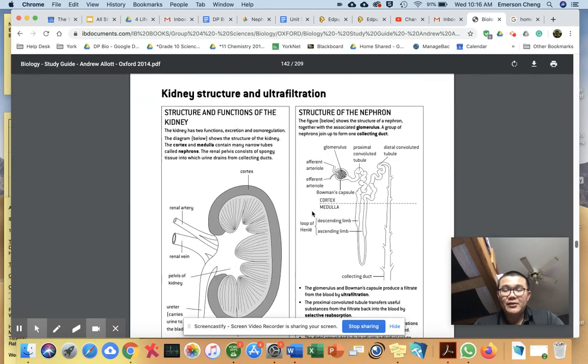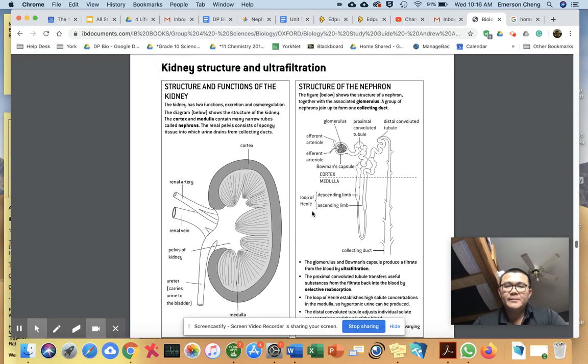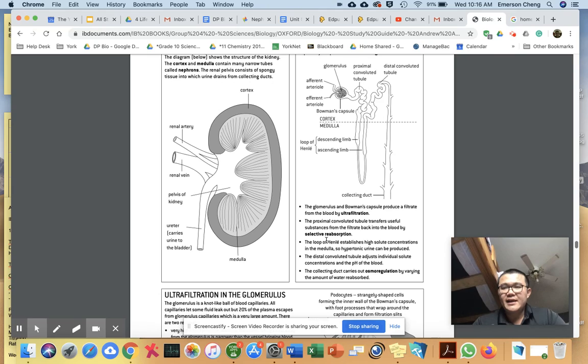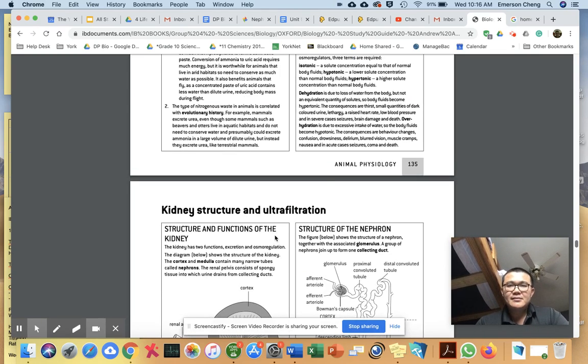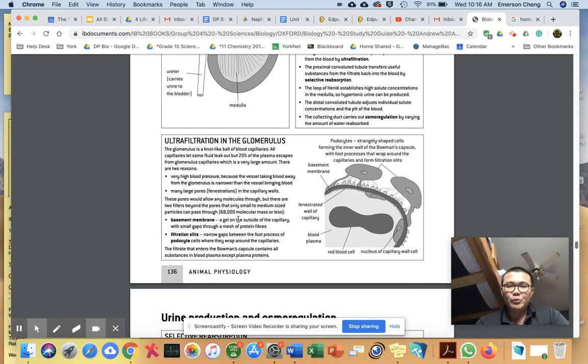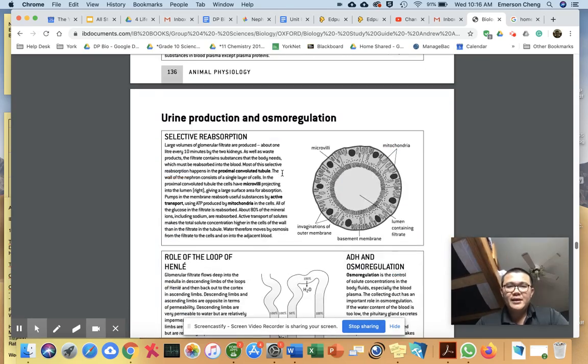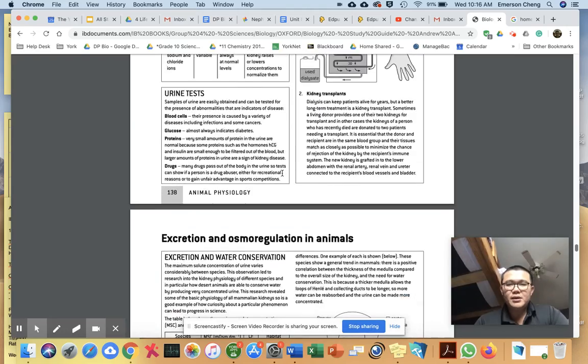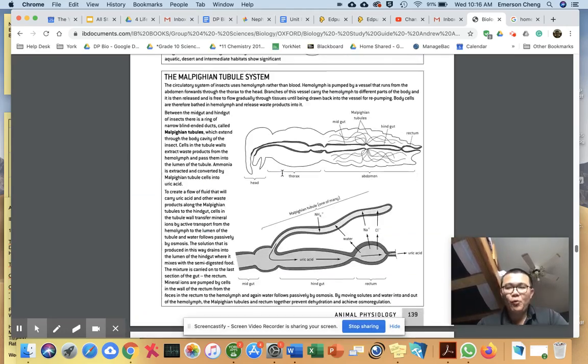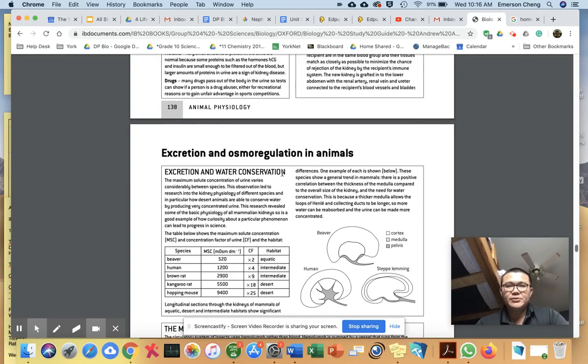Now let's go over it. For all of you, as I said before, the study guide is a very good condensed way to go over the material, but it actually retains the core. If you look at the higher level one, it starts from page 136 all the way to, actually, 4 whole pages just dedicated to this lesson. So it is pretty dense.